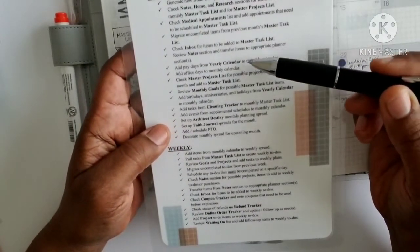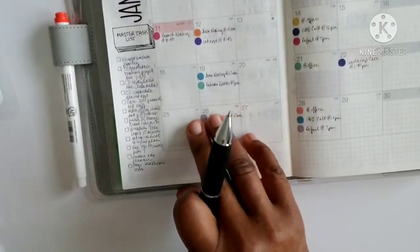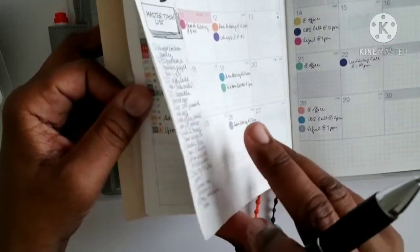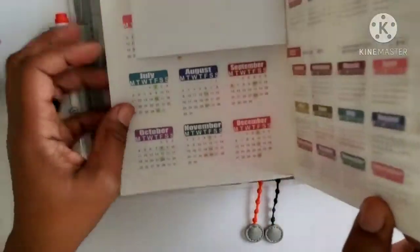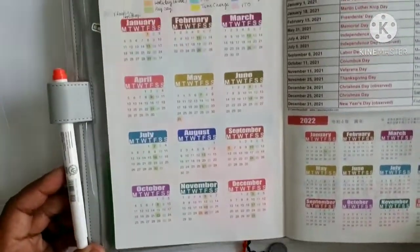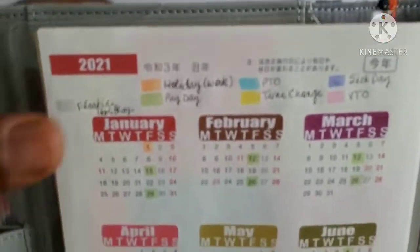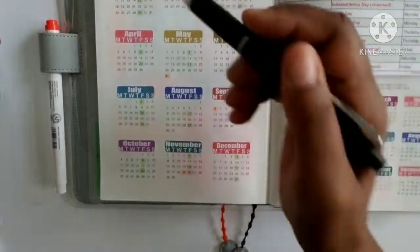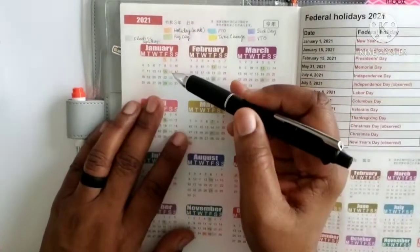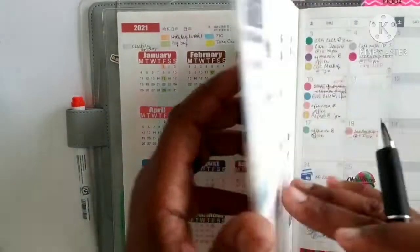So add paydays to my yearly calendar. I do need to do that, so let me take a peek at my yearly calendar. And I've got my paydays. I've got my key up here at the top, and you can see that my paydays are in green. So the dates in green are my paydays on the January calendar. I am continually getting out of frame, I apologize. The 15th and the 29th of January are my paydays.